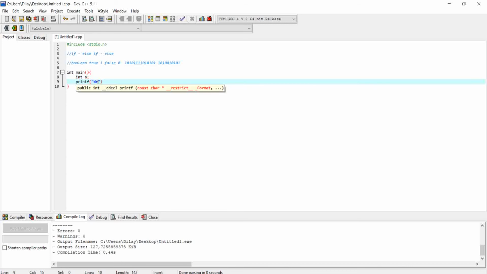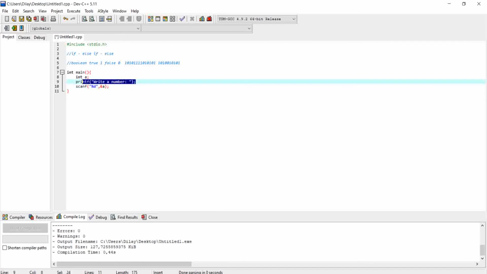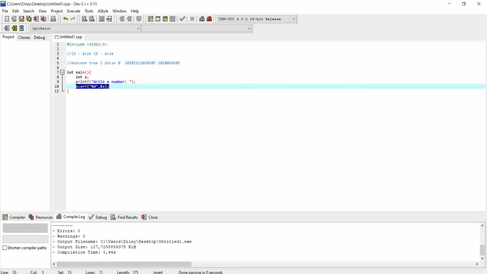Let me write the code. Write a number. I'm informing my user, and I'm informing my computer. This is where we inform the users that we want a number from them. I don't want the user to give me a text instead of a number because my program is not meant for anything else. I simply want to decide if a random number from my user is positive or negative. Then there comes a scanf. That's the interactive maker of our program. Okay, so let's compile for now. We didn't get any errors. Everything is smooth. So yeah, at this point, we've received the number from our user.